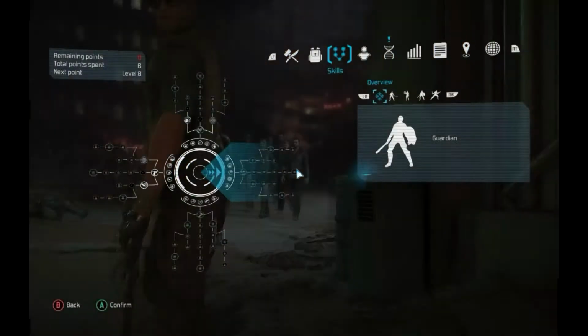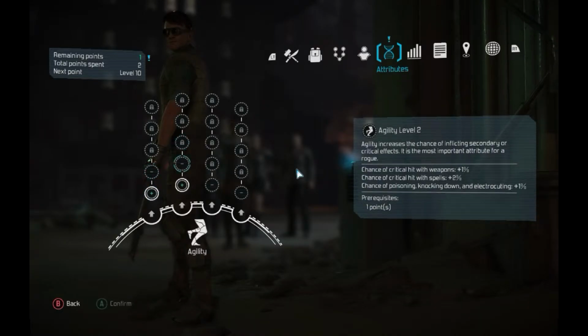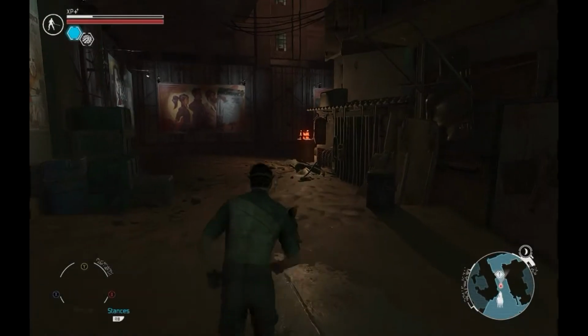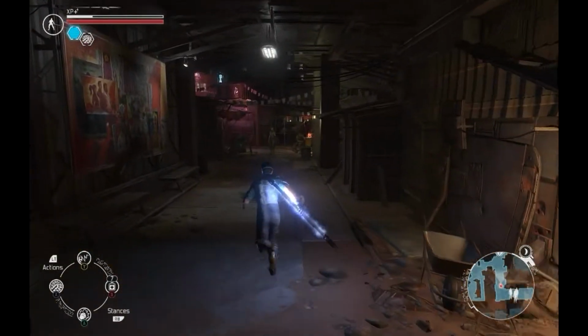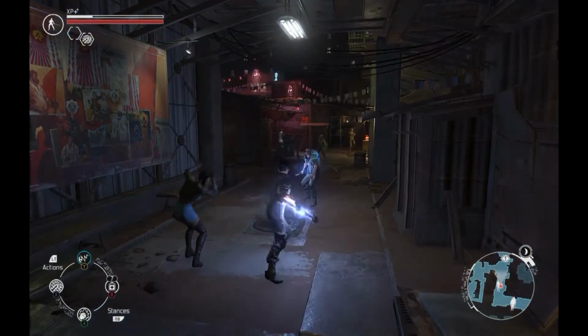Wait, I have another new level? What? Oh, I have an attribute point, okay. Strength, agility, chance of critical hits. Yeah, good, strength. Let's keep our stick out right now, eh? Yeah, assassins. Why did you run up here?